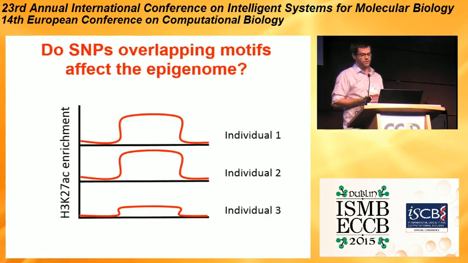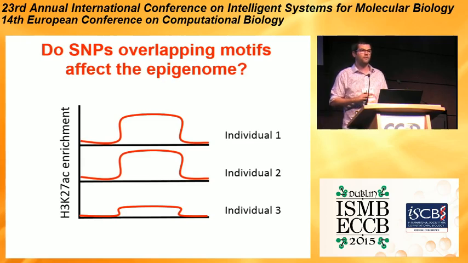But having identified all these motifs, I've done prediction, but it could still be nonsense. They may just be associated and not regulatory. And we wanted to look into this. Is there really a regulatory relationship between these motifs and the epigenome, or are they just associated through some unknown relationship? And so we came up with this scheme to try and look at this.